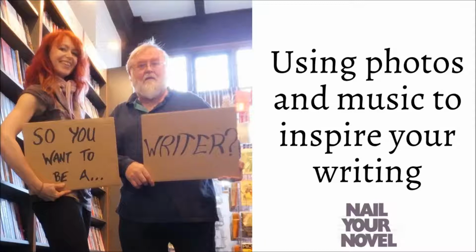So this is using pictures as a research tool, as a way of establishing a mood or a setting. Yes, it is. It makes it more solid in your own mind, and it gives you something to key into that you can describe on the page if you want. You can begin to imagine the kind of society that belongs to, the kind of people who might live nearby, or if it's in a deserted place, for instance.